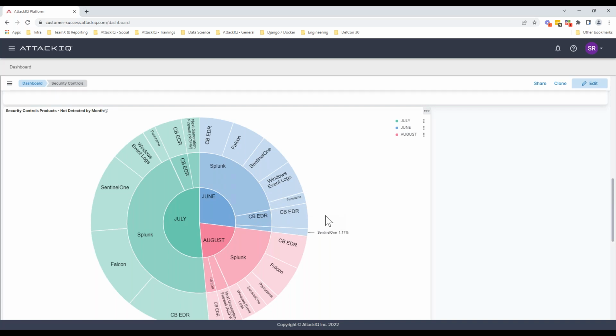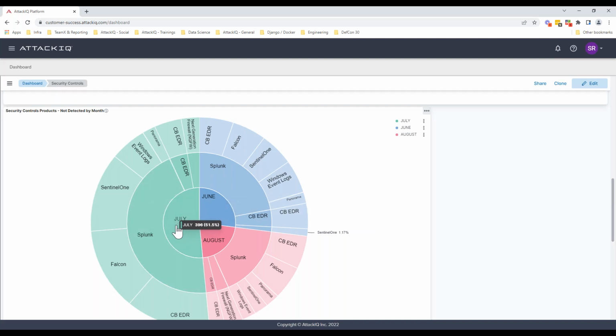Yeah, so one of the things that I always look at here, and part of this is me hearkening back to my SIEM days, is you want to see where your controls are coming up short with being able to detect things inside of your environment. And what this graph is telling you is, month over month, where are we losing that context? And I'll take July as the example here on the left, that green portion of the split pie.